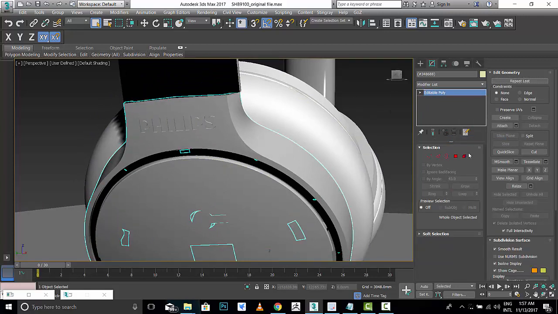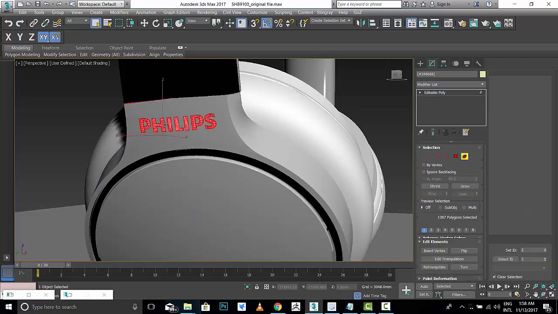but at the moment I'm gonna need to convert to editable poly. Okay, so you might be asking why do we need to use editable poly and not editable mesh? So basically it's just personal preference, okay? But of course, if you want to compare side to side, editable poly has some more functions compared to editable mesh, okay?